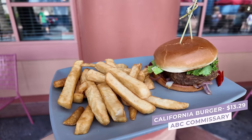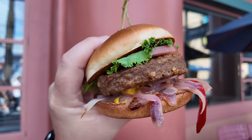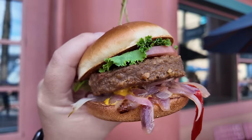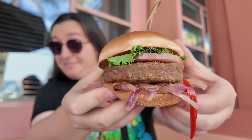Is it worth the $13.29? Let's find out. Here it is — the California burger. This is a seared, farm-fresh, plant-based burger with sriracha mustard and balsamic-glazed grilled peppers and onions with a mayo ketchup blend, lettuce, and tomato, served with a choice of a side for $13.29. I feel like this has the potential to be really good with the balsamic-glazed peppers and onions and the sriracha mustard. However, it definitely does not look the best. This looks like some boiled beef, but let's try it out.